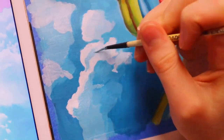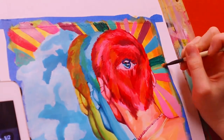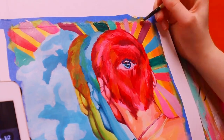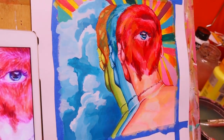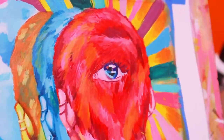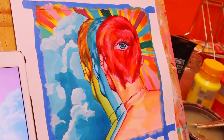And basically we're getting towards the end of the art piece. I'm gonna show you guys the end results in a second, even though you can tell right now, but we're gonna do a final shot. But I just wanted to say that I really loved painting this and I had a lot of fun, and thank you to Al for doing this collab with me. Anyway, my voice is giving up on me, as you can probably hear, so let's just get these final scenes in.